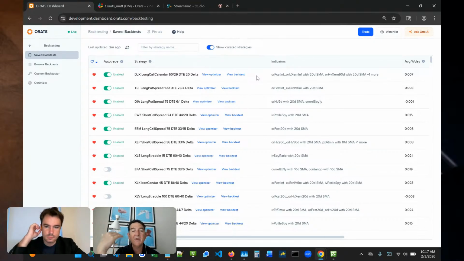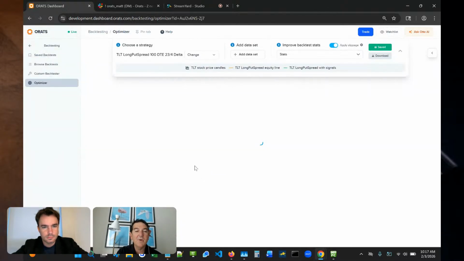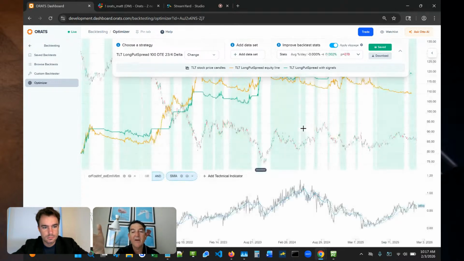And so I have all these auto traders enabled. I have some, like when the forecast infinite volatility is greater than the implied volatility, get into it. There are some difficult things to monitor, but I know I want to get in when this specific indicator is in a specific spot.